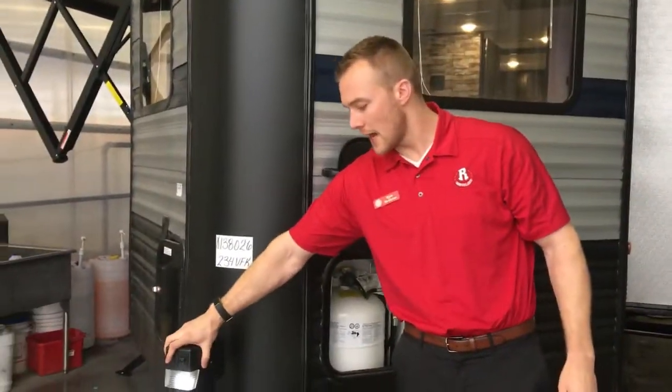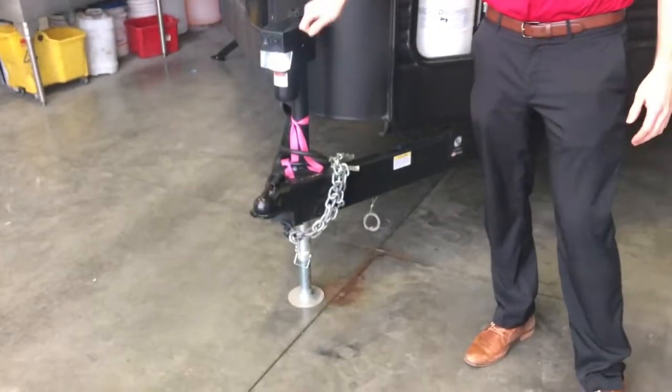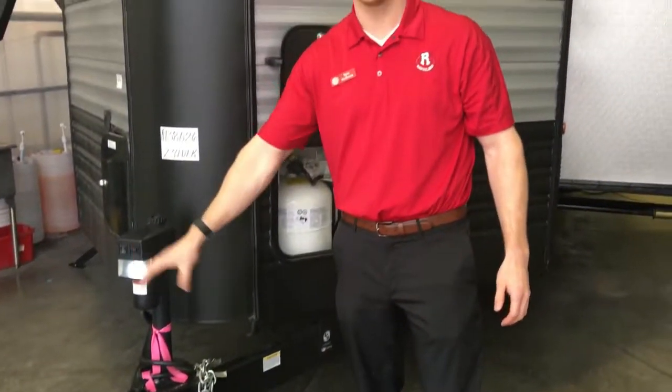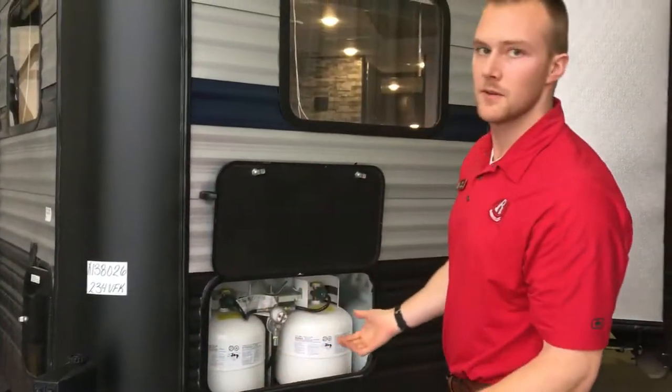You have your power tongue jack. So unloading and hooking up to your truck is super easy. You're just pressing the button with your LED loading light to help see what you're doing if you're at nighttime coming or going.